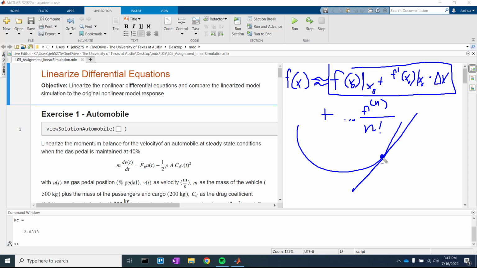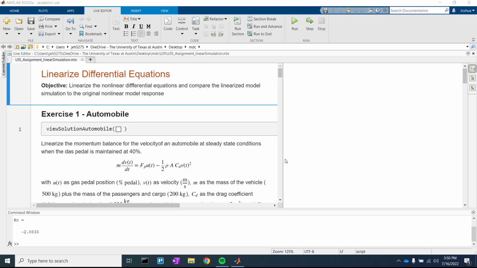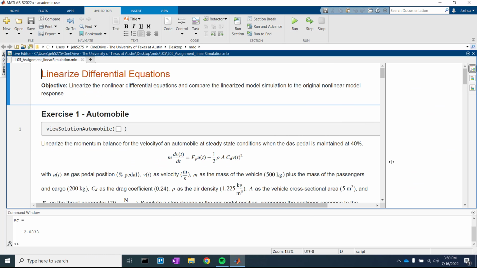But you can see that we have the initial point, that's f of x at x naught. We have the slope, and then how far along the slope we go is determined by the slope, f prime of x evaluated at x naught, times the distance on x right here, which is delta x. The delta x refers to the distance along the x-axis, or whatever variable we're using, between where we linearize and where we currently are. So let's think about this in the context of a momentum balance with this automobile now.